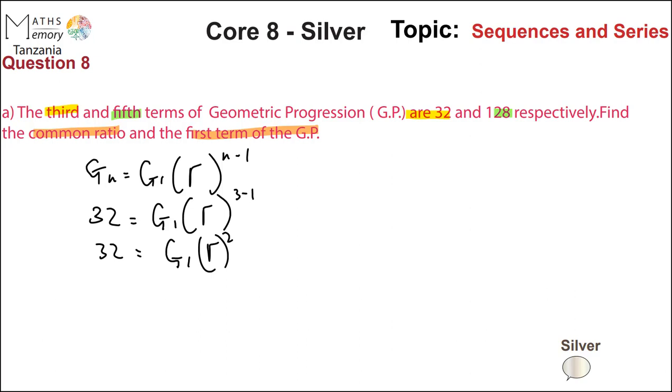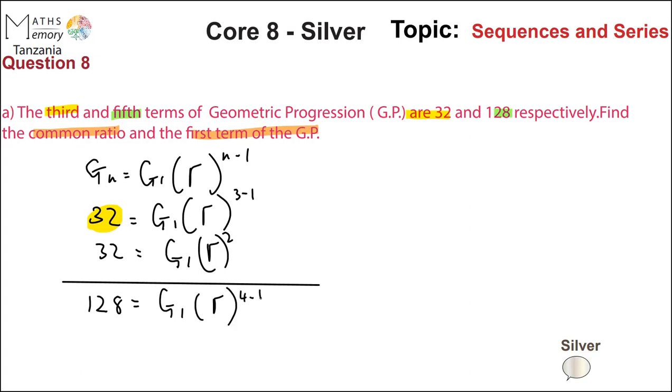In the same way, I'm going to be doing the same thing for the next one over here, which is the 5th term. In this case, the color code here, you just know this is going to be this one over here. We'll do the green one now, which is going to be 128. So 128 equals G1, and this will be R. This is the 5th term, so 5 take away 1 equals G1 and R to the power of 4. So this is the same thing as putting the green 128 over here, the 5th term.